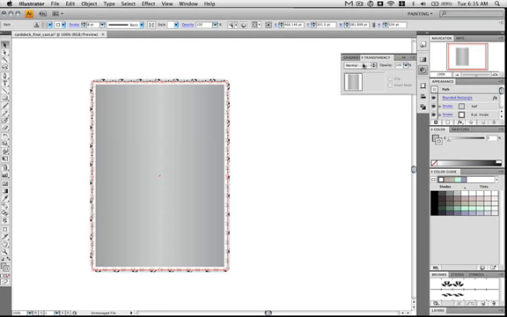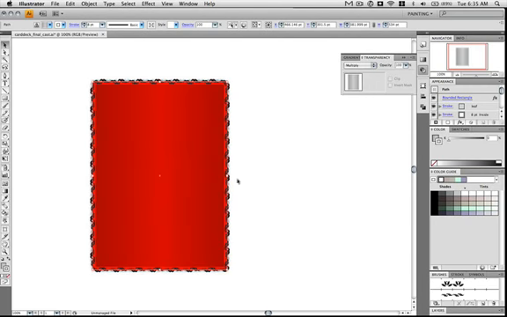And we want this to be set to multiply. And then I'm just going to drag it inside a little bit until it looks the way that I want it to look.